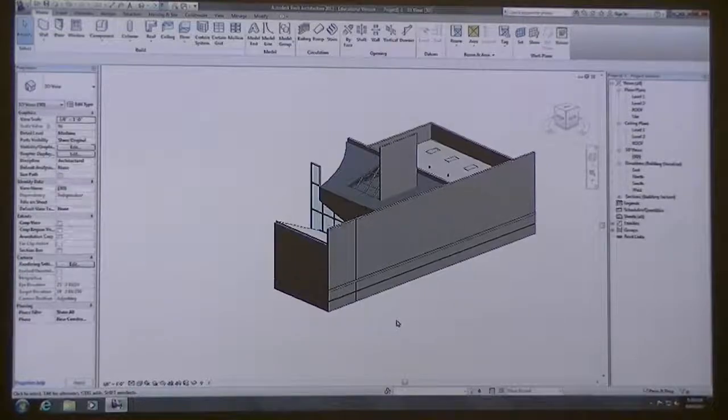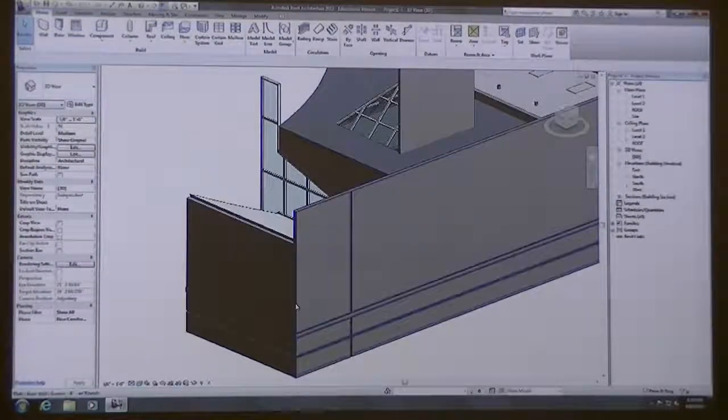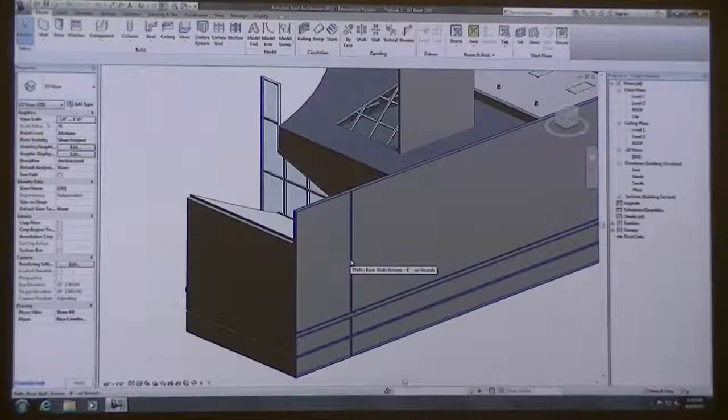But also if you're doing a metal panel building, metal panels only come so high. You might have a horizontal reveal every 3 feet to get your particular metal panels. They might only go like 30 feet long, have a vertical reveal, and then you'll have horizontal reveals every 3 feet on center.